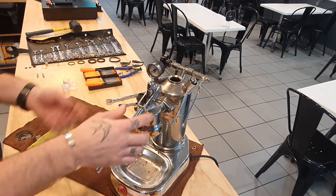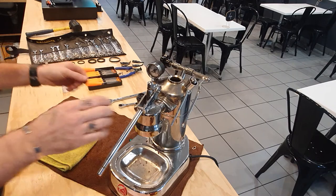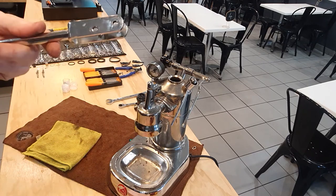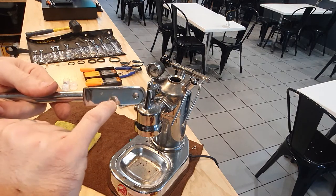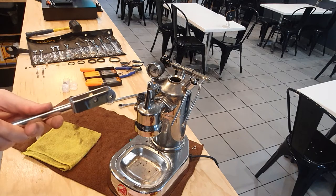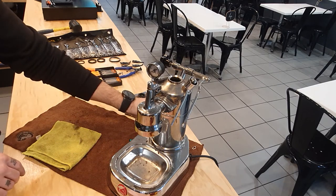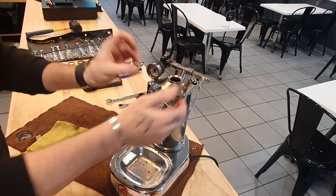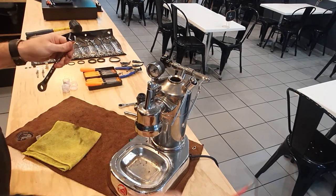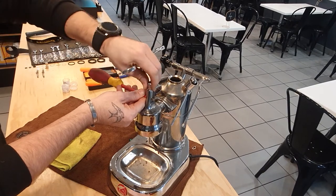I've gone to the liberty of just pulling the circlips off because that's really simple. When you pull this guy off, pay attention — the front one is down low, so that stays at the bottom. If it's the wrong way up it will mess things up and potentially damage the machine, so don't get that part wrong. There is a little bush in there that comes with the kit as well — we will be replacing that.